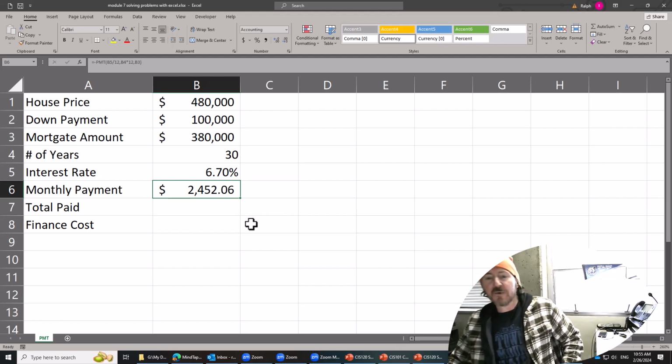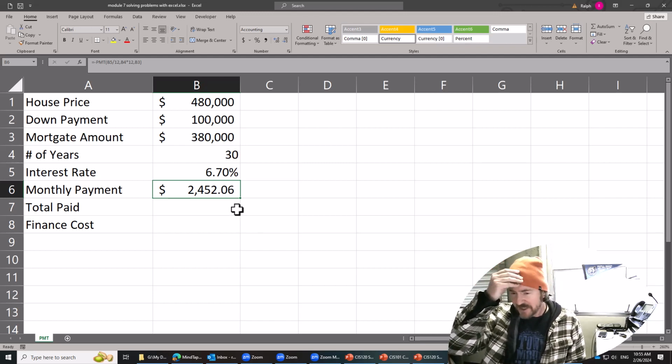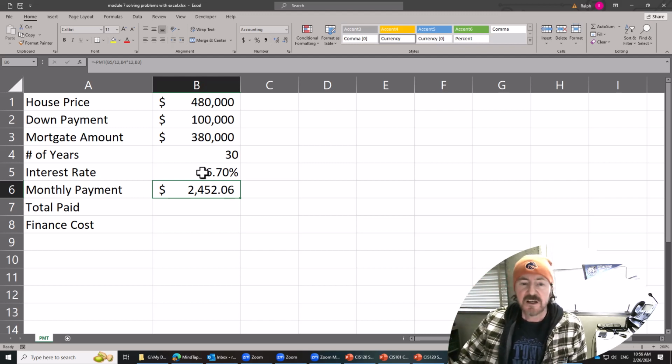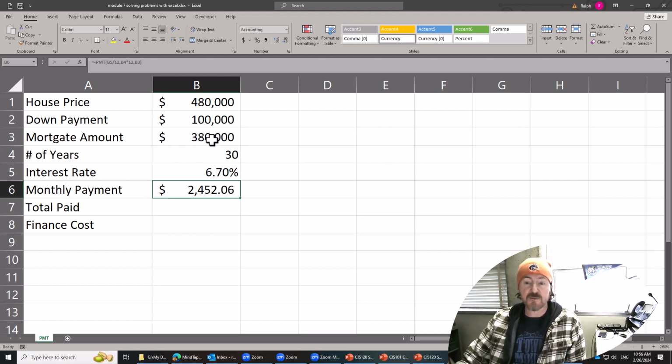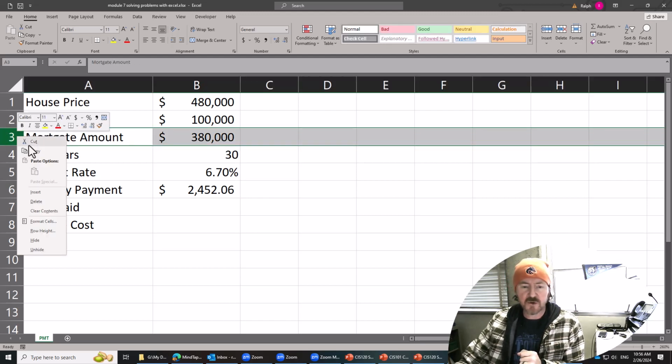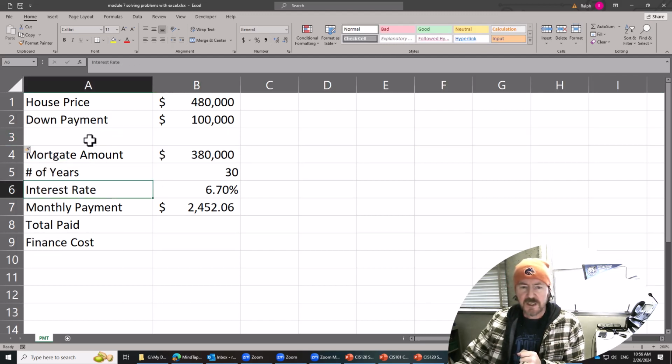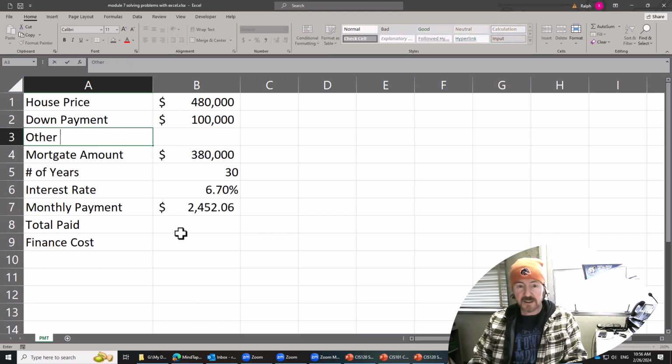Now, of course, I'm not factoring in a few things in here, like closing costs or other things that you might need to do, but generally that stuff would be added into the mortgage amount, which would therefore increase that monthly payment. So if you had mortgage insurance and stuff like that, that could be higher because your mortgage amount might show a little bit more money. Now, if you wanted to make this a little bit more accurate, I suppose you could do that too, right? We could insert a new row in here, and we can put in other costs that are rolled into the mortgage.